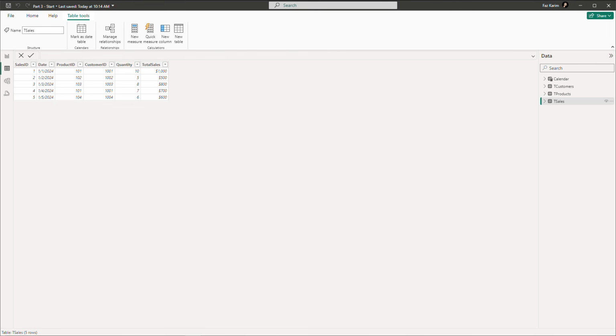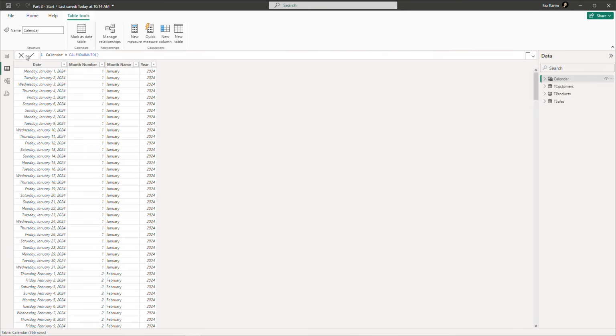Data analysis expressions are a powerful formula language, very similar to Excel functions, and it's used for Power BI data modeling. We saw a little bit of it when we created our calendar table in part 1, but it allows you to create custom calculations and aggregations to gain deeper insight from your data. Today we're going to be exploring the essentials of DAX. We're going to be learning about things called measures, which are single cell calculations that avoid a row context filter. And we'll also learn about creating calculated columns. We've already spent some time creating a calculated table with the calendar one from part 1.